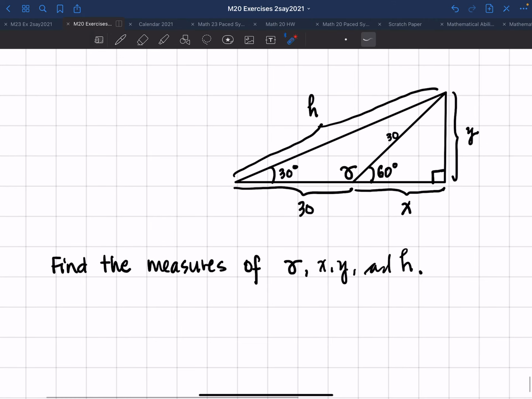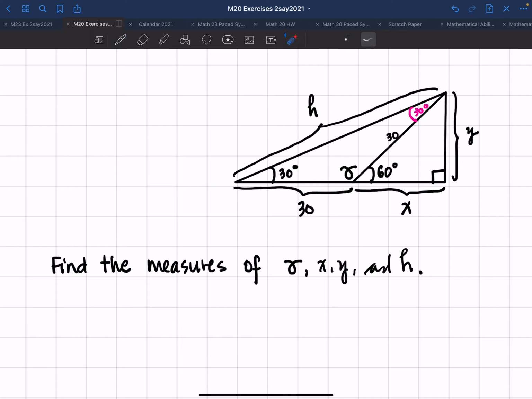Okay, so unahin natin yung gamma. Mukhang yun yung madaling isolve, no? So, based dito sa figure, tingnan natin itong triangle na to muna. And as you can observe, this is 30, this is also 30. So, ibig sabihin, isosceles triangle ito. These two sides are congruent. So, their opposite angles must be congruent also. So, ito tsaka ito are congruent. So, 30 degrees din ang measure nito.